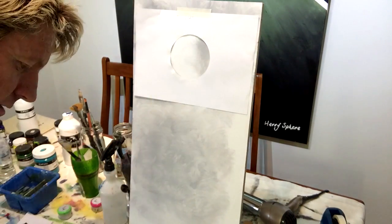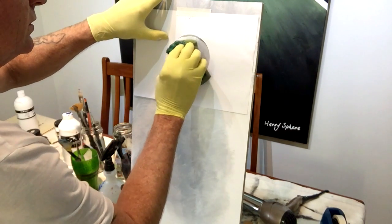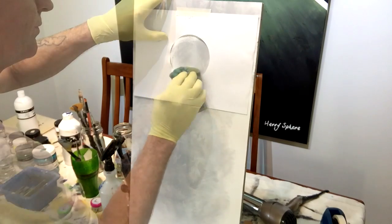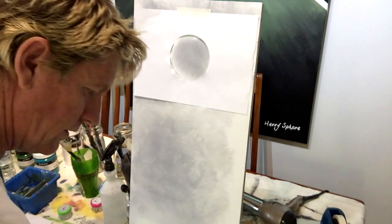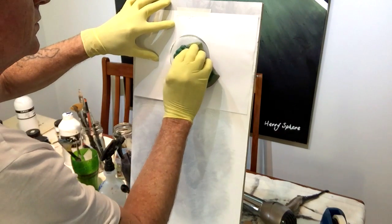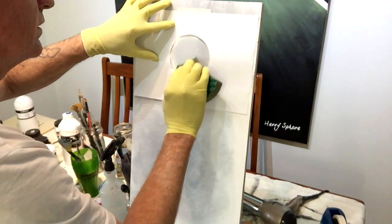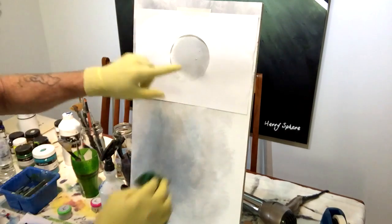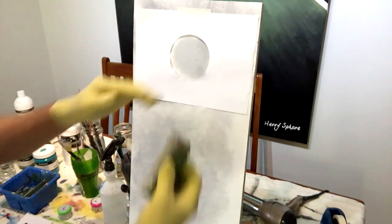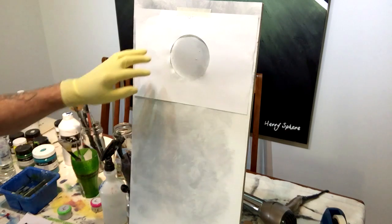A bit of the grey, just so I can give it some dimension. And then I'll get some light grey on there, just to tone that. You'll see it in real life better than what you probably will on the camera. Okay, I've got some blobs there, but I don't care. This is art. It looks good. Now I'm going to turn this around and get back to the white again, and just sharpen it up for the moonlit white pieces.